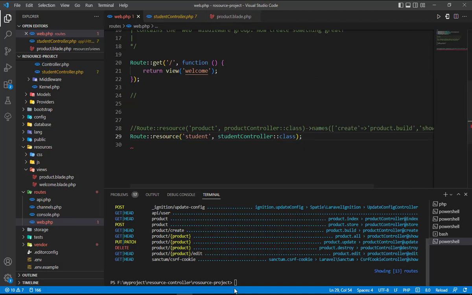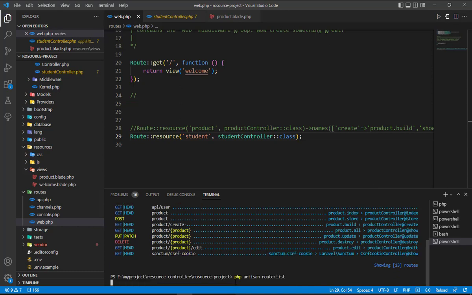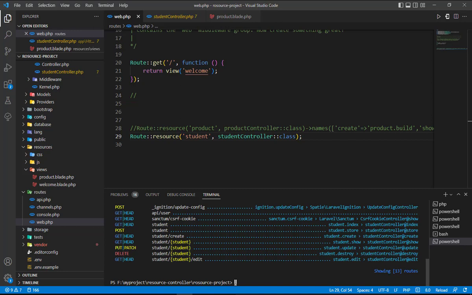Now I return to the command line and say PHP artisan route:list. You can see here we have a resource route, we named it student, and here you can see all the routes created for this resource: student index, store, create, show, update, and all the other functions.